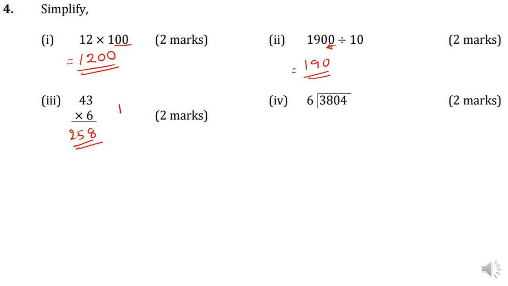And in this one, you have to do a kind of division. In this division, you can see 3. There are no 6s for 3. For 38, there are 6 6s. 6 into 6 is 36, and you get 2 here, and you get this 0 here. For 20, there are 3 6s. 3 into 6 is again 18, and you get 2 here, and you can drag this 4 here. And this is 24. For 24, there are 4 6s. 6 into 4 is 24, and the remainder is 0. Right? So if you have done this way, you will get the full marks, right?